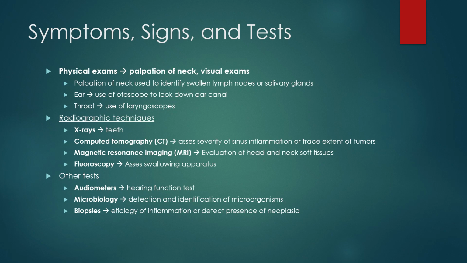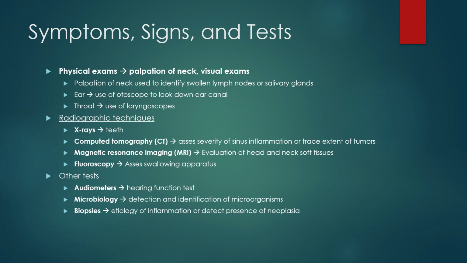This is the part where pathology starts showing up before the specimen ever hits the lab. When we talk about symptoms, signs, and tests, remember that everything we see under the microscope starts with someone saying something doesn't feel right. Clinicians often begin with palpation and visual inspection on physical exams, basically hands-on detective work, right? Palpation of the neck helps identify enlarged lymph nodes, swollen salivary glands, and firm fixed masses that make everyone a little nervous. From a histology perspective, this is why neck dissections and lymph node biopsies are so common in head and neck pathology.